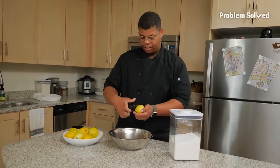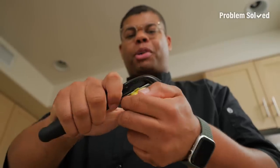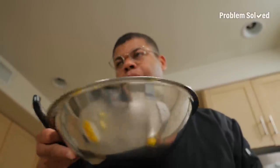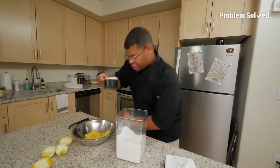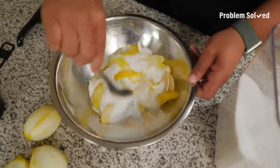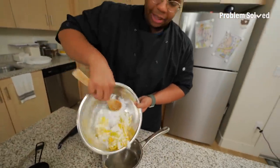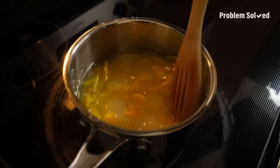The secret is all in the lemon peel. Just use a vegetable peeler and get that peel right off. All those oils in the peel will give you an incredible burst of lemon flavor. Try to mostly get the peel, but if there's a little bit of the pith, that's okay. The intoxicating scent of lemon — I'm the Michael Jordan of peels. Now add sugar to the lemon peels. Mix it up and that sugar will absorb all those lemon oils. Let this sit for a few hours or overnight. Add the peels and sugar to a small saucepan, add some water, and let this dissolve over medium heat.